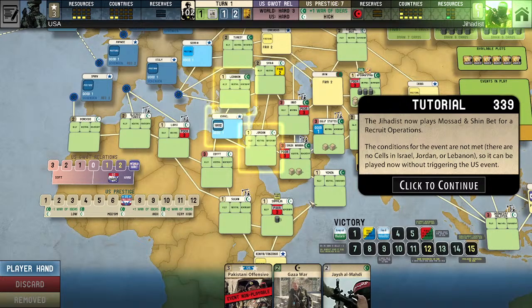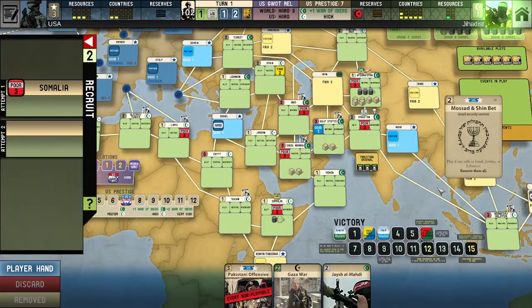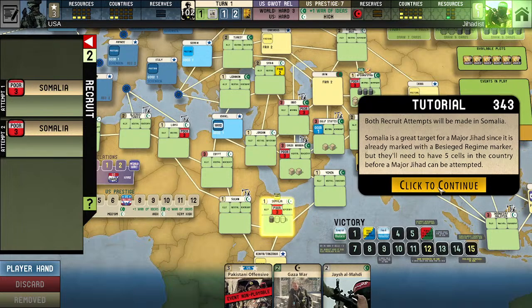Alright, the Jihadist now plays Mossad and Shin Bet for a recruit operation. The conditions for the event are not met. There are no cells in Israel, Jordan, or Lebanon, so it can be played now without triggering the U.S. event. Both recruit attempts will be made in Somalia. Somalia is a great target for a major jihad since it is already marked with a besieged regime marker, but they'll need to have 5 cells in the country before a major jihad can be attempted.